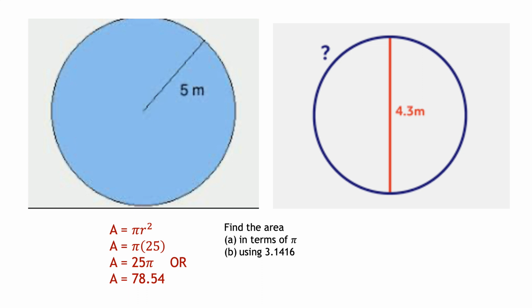Okay, and sometimes they'll tell you to round it to the nearest whole number, round it to the 10th, round it to the 100th, and so on and so forth. So that's an example of how you can use it. Again, formula for area is A equals pi r squared. Do pi times the 5 squared. And then how do they want the answer? Do they want it in terms of pi, or do they want it as a decimal? Whichever way they want it is the way you give it to them. Okay, next up, give it a shot.